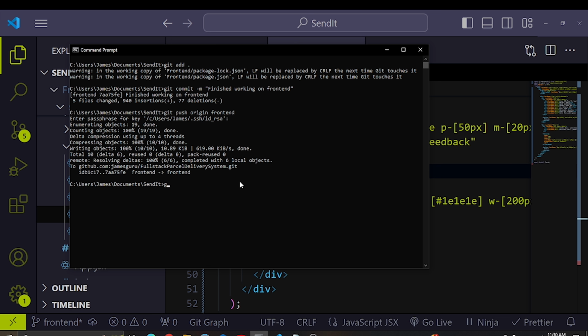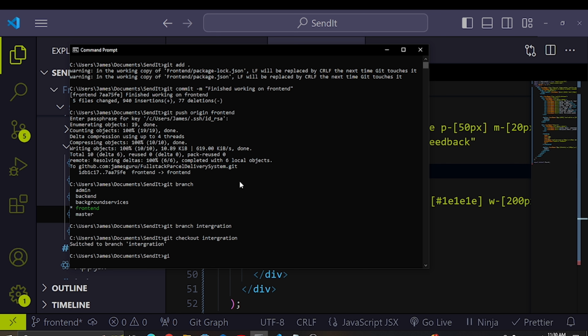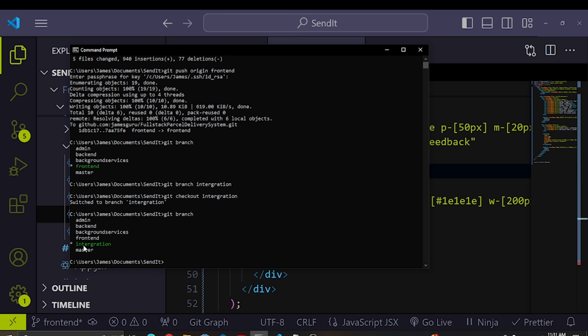And then after that, we'll be able to push that code. And here, because you can see we have git branch, and then git branch right now, you can see we are on this branch that is called frontend. Now what I'm going to do is create another branch, and to do that I'm going to use git branch integration. I'm hoping that I'm spelling it the way it should. So git branch integration, and here I can say git checkout, that means I want to switch to that integration branch. If I do git branch again, yeah, you can see that I'm in this branch that is called integration.